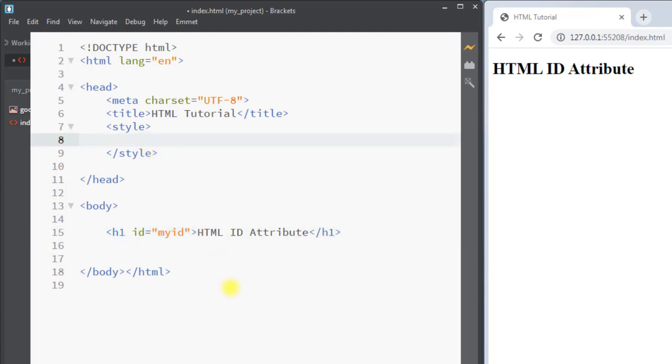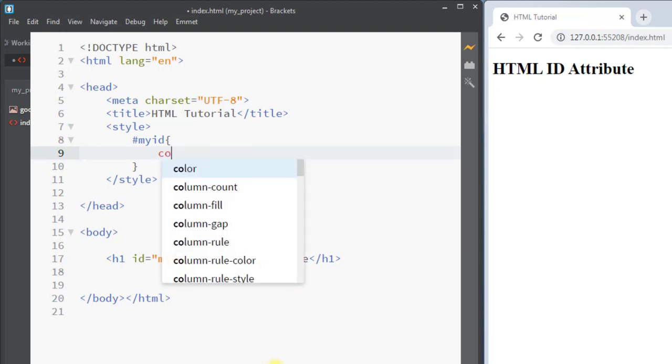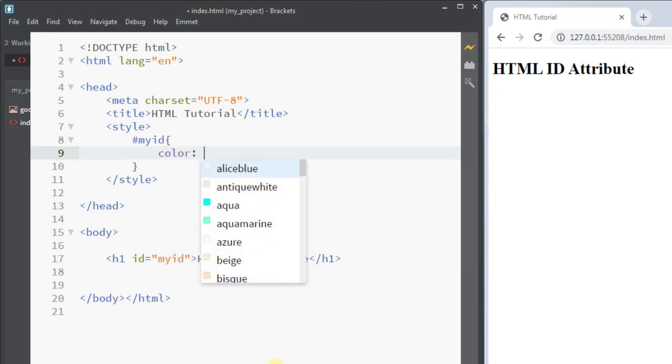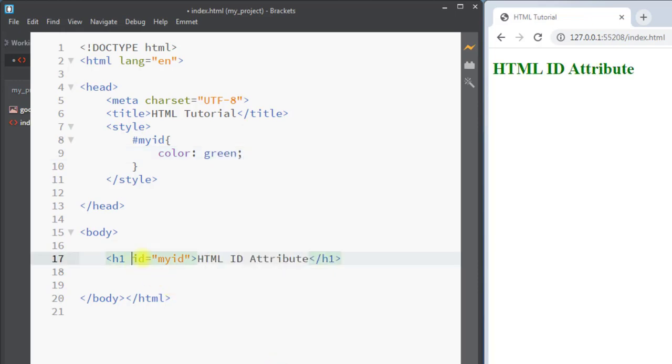We have to use the hash and then the ID name, and we can target that specific HTML element. Inside that ID we can set the color, like green, and while we are using the ID, the same ID we cannot assign to any other HTML element.